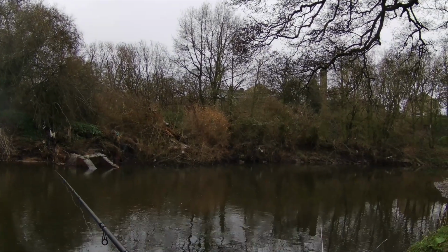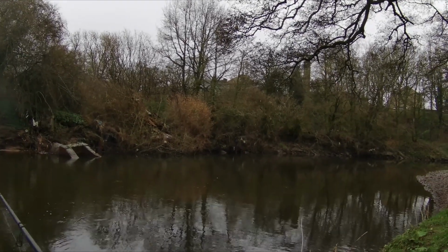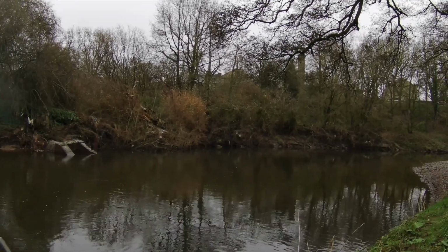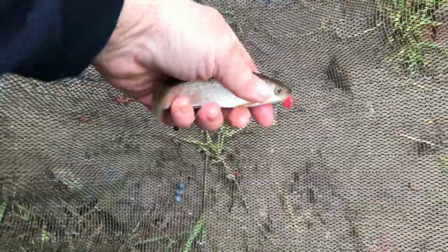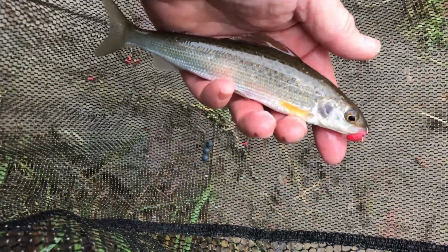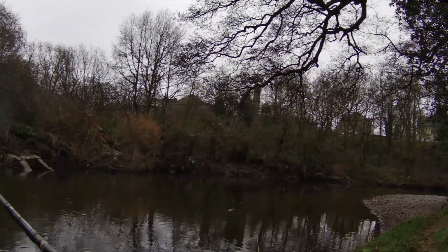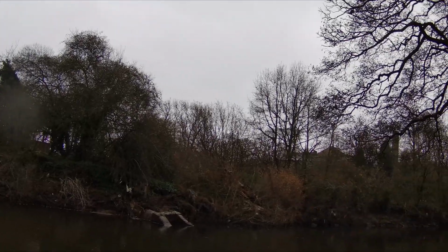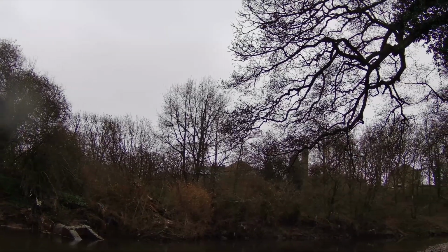So I had a little stint downstream without any bites, and I've just come back to the pegs that I caught those fish on originally, just to see if I can get a last fish. We've got fish number 3, this beautiful tiny little grayling. Oh, cute. Last couple of trots I think. Little grayling just came out of nowhere, hadn't had any bites for ages. They're around but not really feeding aggressively today, I think.